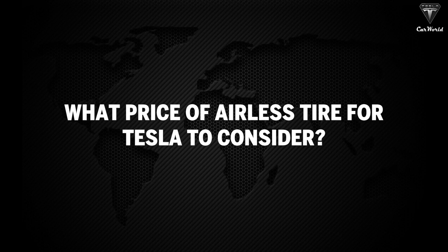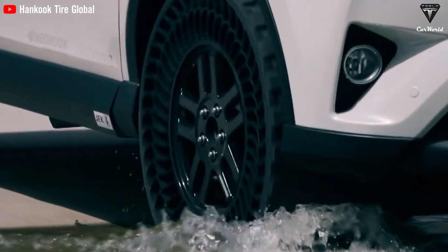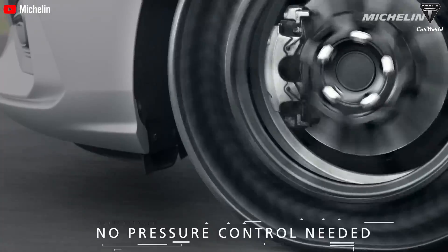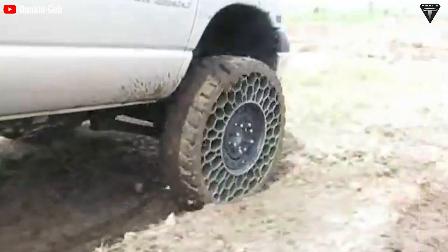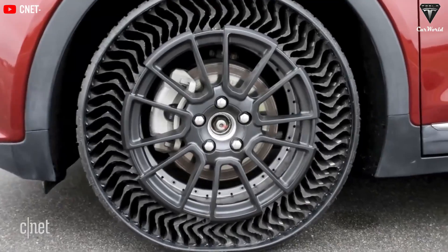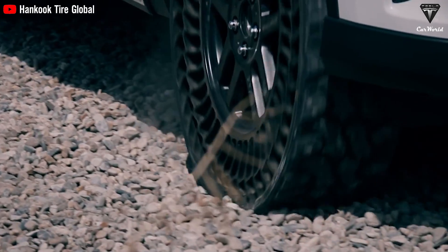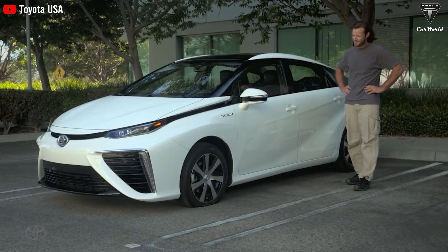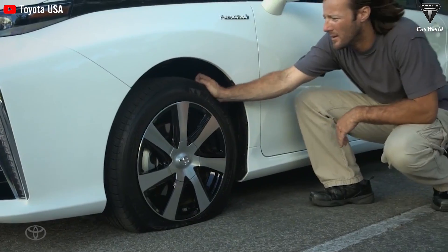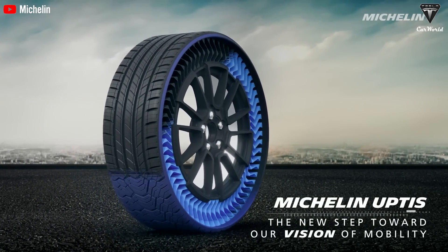Some sources indicate airless tires are typically four times more expensive than regular ones. While Michelin hasn't announced prices, some sources speculate consumers can expect to pay more than 25% over regular tires — possibly $500 to $1,000 per tire. However, we are optimistic about cost because airless tires require less raw materials and less energy to produce. Considering the durability — three times longer than normal tires — the savings on replacements is a major factor. The reduction in rubber and metal materials also makes them better for the environment.